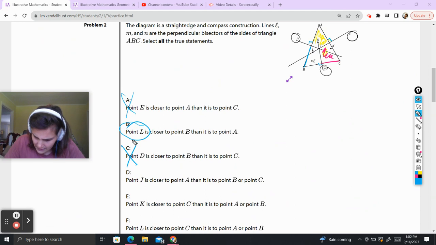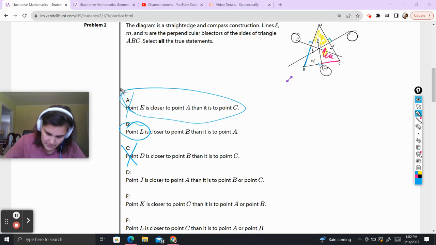And let's take a second and recheck E real quick, A, because I think we might have made a mistake. So is point E closer to A than it is to C? This is the perpendicular bisector, which means if we're on this line, we're the same distance from A to C, because this line perpendicular bisects AC. E is on the side with C, which means it's closer to C than it is to A. So this is still wrong. Cross it out.